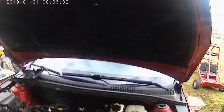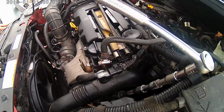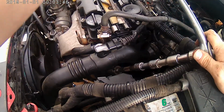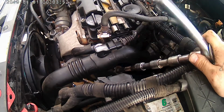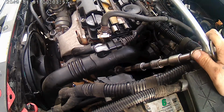Okay guys, so we got the oil pan on. Now we're taking the oil filter out, which is down there. Now this is one of the paper filters, and the actual oil filter itself is in the top end. So to filter the oil on this engine, it solely relies on the oil pump.